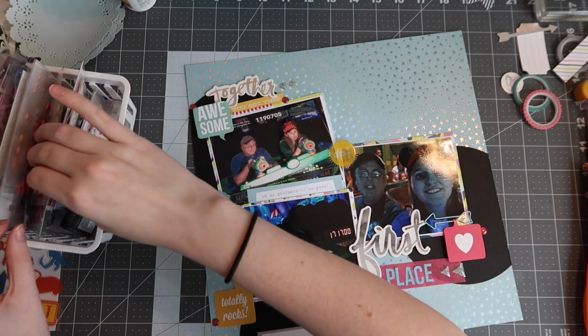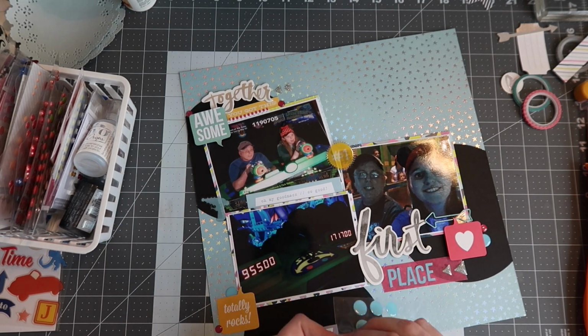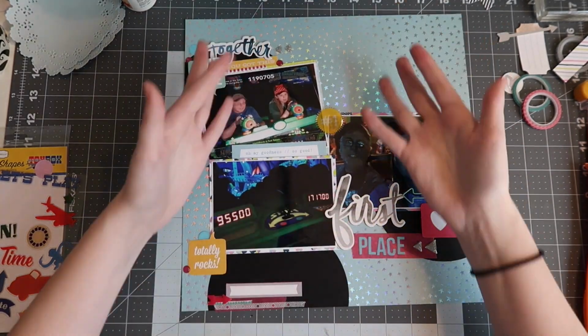But overall, I really love how this layout turned out. Try to cut your 6x6 papers into some circles like this. You guys can totally try out this layout if you want, but definitely check out the original sketch, which is over on my Patreon. But I hope you guys enjoyed.